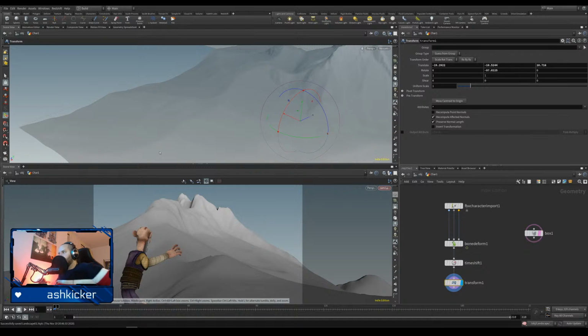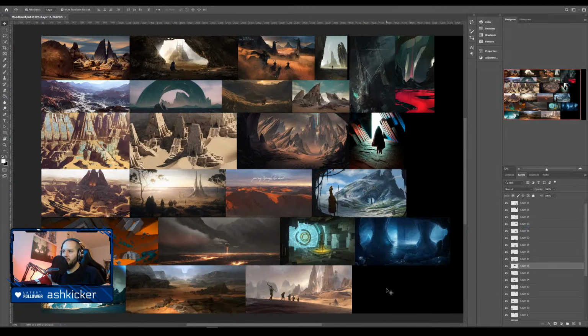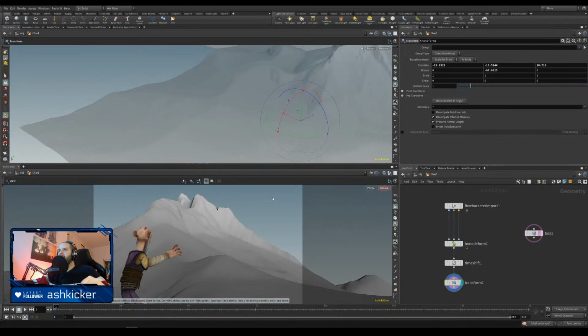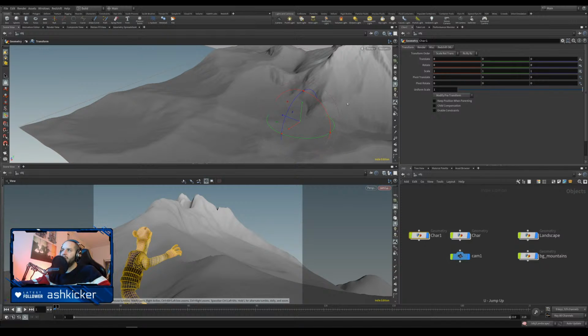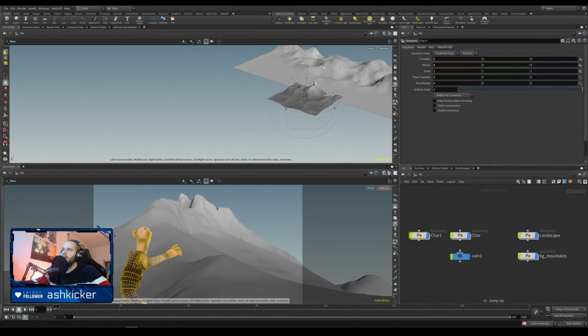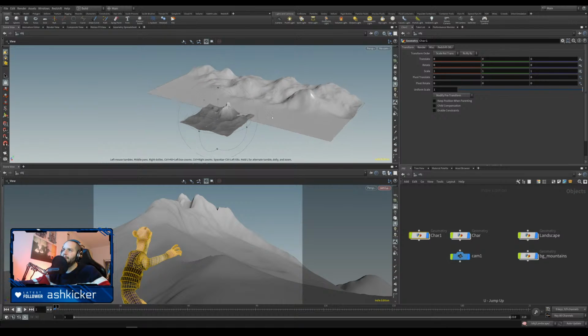So guys, we are going to finish the stream today here with our landscape. Okay, hope you enjoyed the process. We started by checking out the mood board. Okay, pretty cool. And then we jumped into Houdini and started making our landscape. Let's check our main landscape. Okay, this is our main.